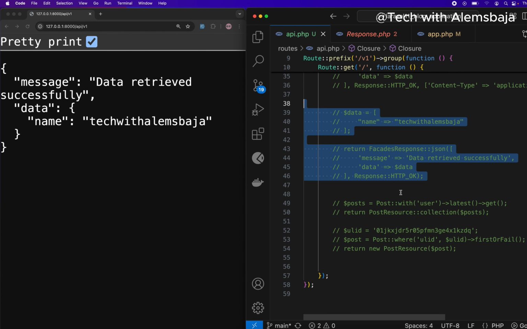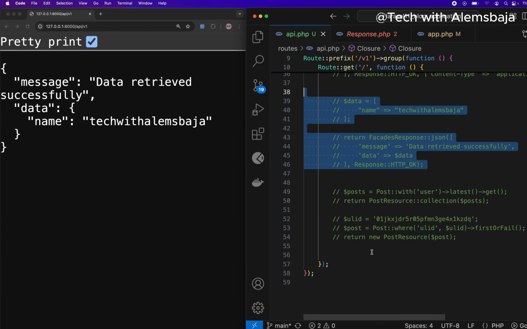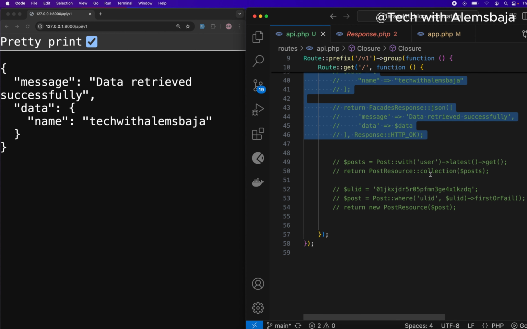In Laravel, there's what we call a resource. It can be used to structure and transform the data for any response you want to give in JSON format when building APIs. Basically, when you want to do that, you go to the terminal and run php artisan make:resource PostResource, for example. There are quite a couple of posts here.